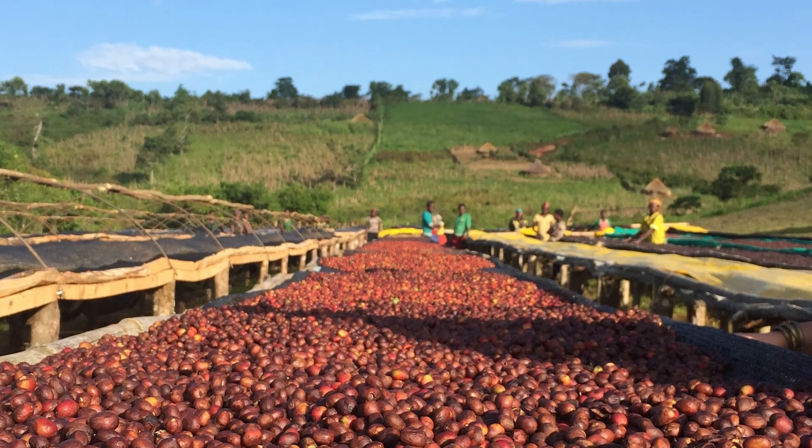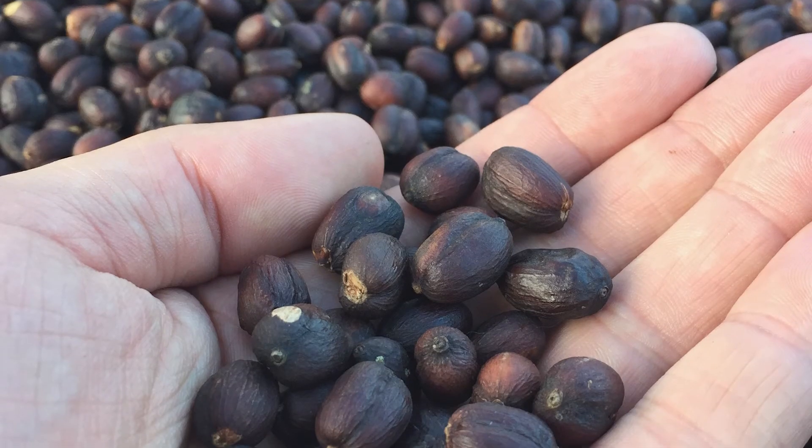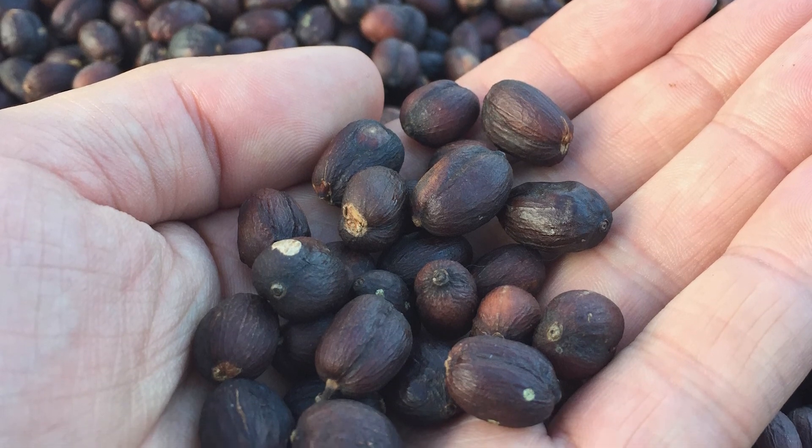By contrast, when the same coffee cherry is delivered to Werke Chalbesa for dry processing, it goes completely outside of the pulping machine and directly to the drying beds. As the coffee is drying, the fruit is drying around the coffee seeds — there's prolonged contact between the fruit and the seed that's eventually going to be the bean we roast and brew. It's very compelling and simple to think about that contact translating to very fruit-forward flavors. When we're drinking the dry processed coffee, we're tasting a much clearer representation of the coffee cherry itself in the cup, whereas with the wet processed coffee, you're tasting a cleaner, brighter representation of those same coffee seeds.